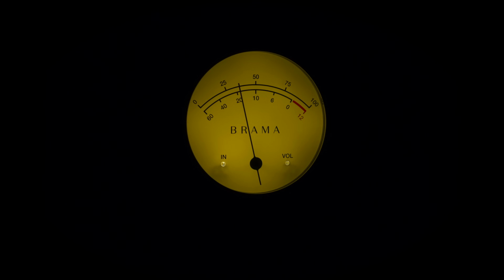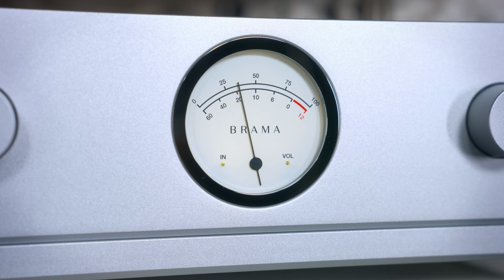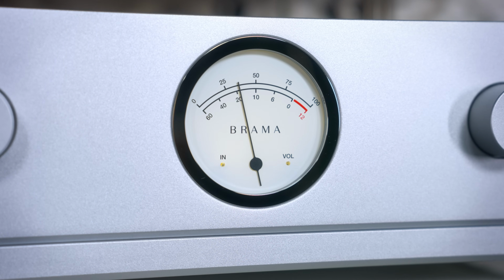And you can see this better when you remove the lid, or the base actually, to look inside, which of course I did. I do really like how the spikes that you can see in the corners of the chassis are leveling spikes, similar to a speaker, because I really dislike it when a hi-fi product rocks on a piece of furniture that's not perfectly level. So being able to secure the fitting to the furniture, I really appreciate that.